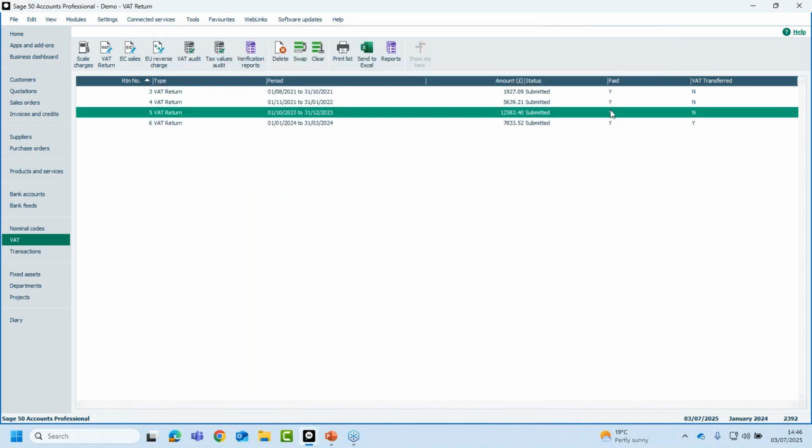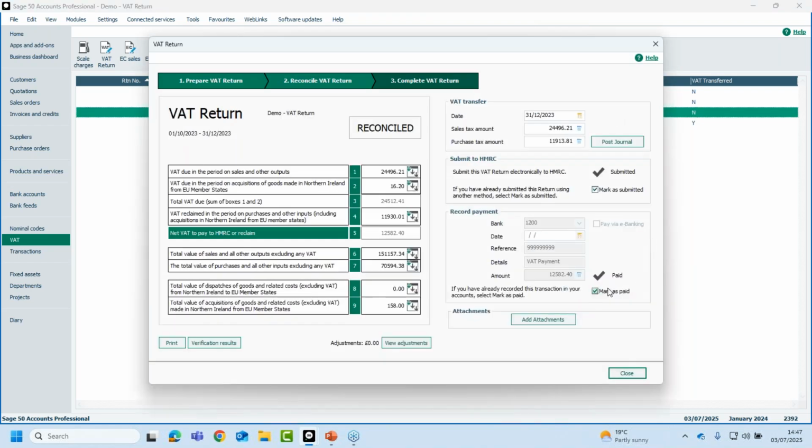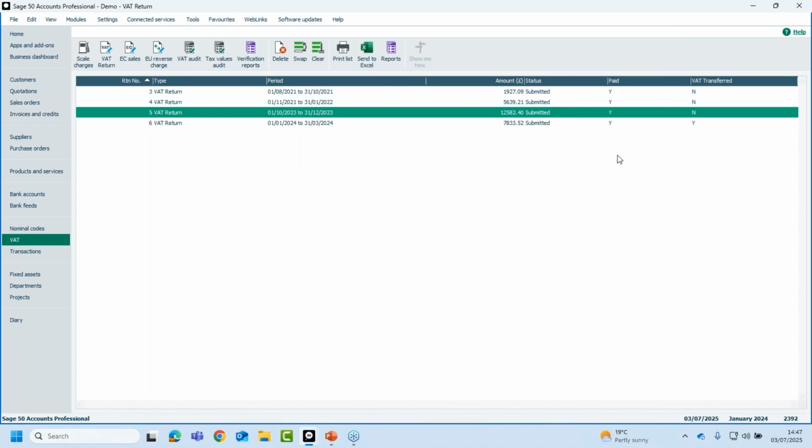So just close out, and it'll change it to a Y. If you do that accidentally and you've ticked the wrong one, I can always come in, take the tick out, and then that will become active again. But all you should need to do, for the old ones, is tick that, click close, and that's it done. You get the paid column updated to a Y.